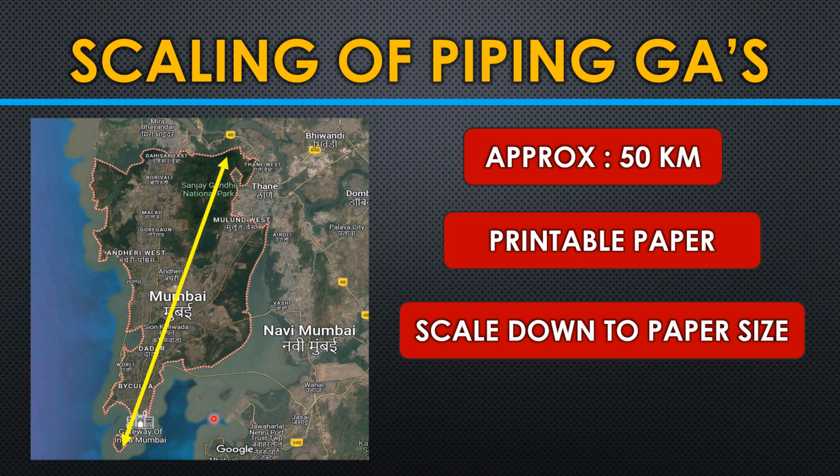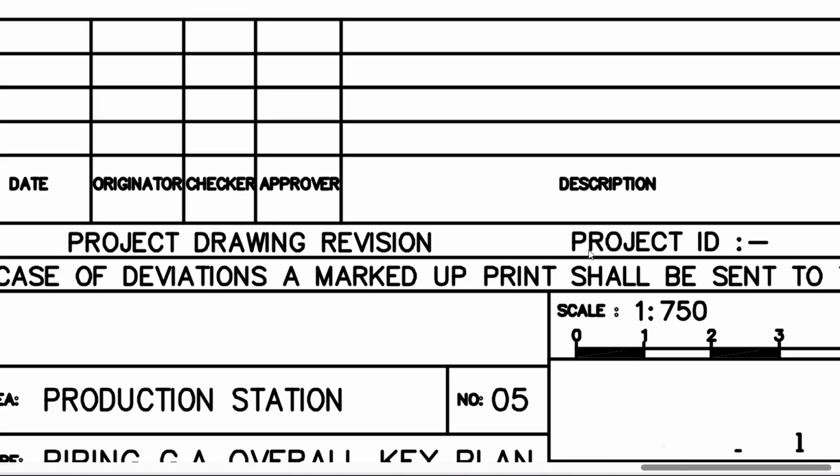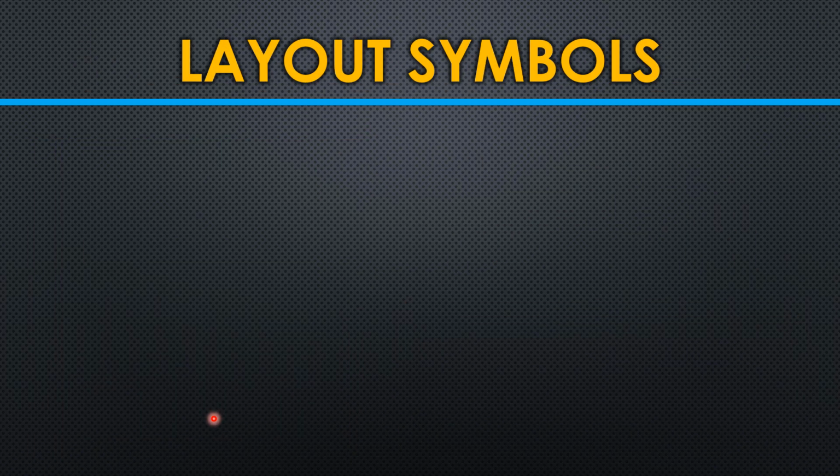And when it comes to piping, you have different layouts, right? So you cannot have different sizes for different sheets. In order to have a standardized size, these scalings have been standardized. That is why you could see there are only a few scalings: one is 1:25, 1:33 and 1/3, and 1:100. With respect to the sizes, piping design engineers choose their respective scaling standard. So that is what it is. I will show you the scaling in one of the drawings, so you will be able to understand where scaling is mentioned.